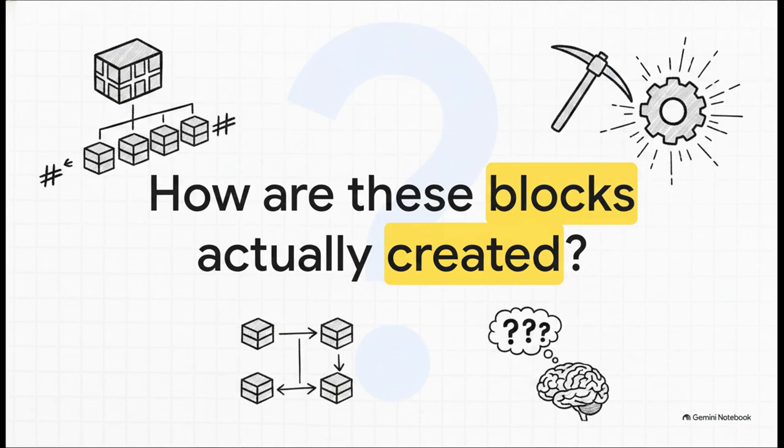Wow, we have covered a massive amount of ground today, zooming all the way from the overarching sequential ledger down to the literal bytes of a Merkle path. We know exactly how these blocks are structured inside and out, how they're verified super efficiently, and how their hashes chain them securely together. But that leaves us with one incredibly provocative final question, right? We know the structure, but how are these blocks actually created in the first place? Well, that introduces the fascinating world of mining and consensus, which is exactly where your curiosity should be pointing next.